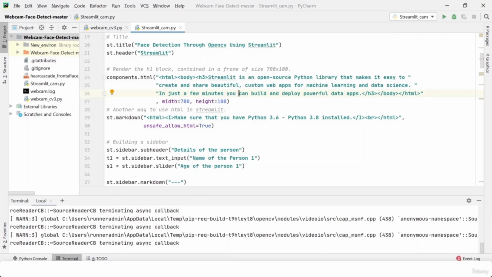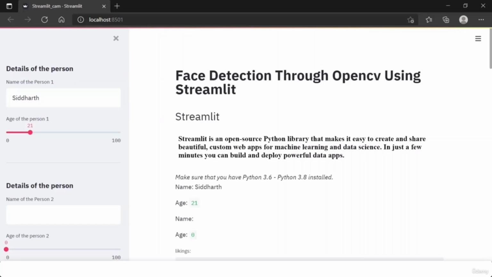I've just written Streamlit is this and I've given this an H3 heading with a body. And as you can go back and see, this is giving me a very small font size. H3 is actually small. And with that, the text is in bold.